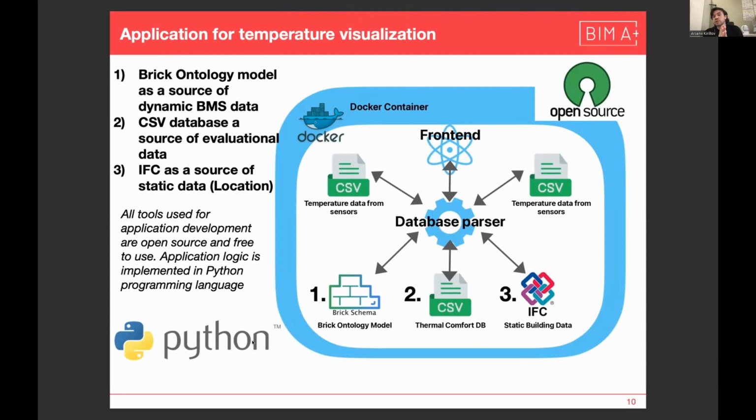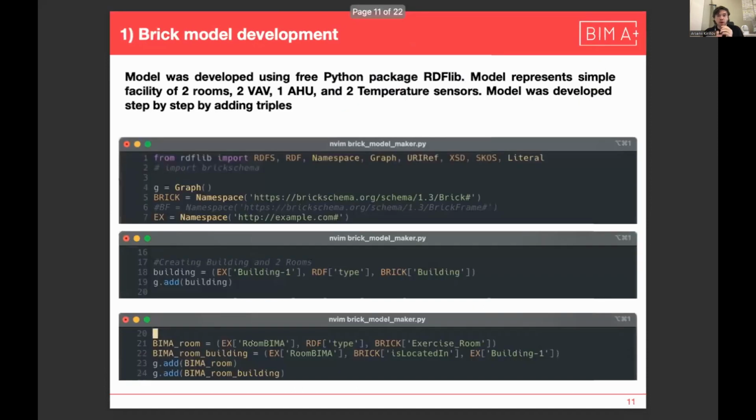And I use an IFC as a source of the location data, since we have a different climate everywhere and we have to know the specific location of the facility. But it is also possible to define it manually. The purpose of this application is to build a simple heat map that will show us whether everything is going well, or maybe it is hotter or colder than we want it to be. So I will show you how I did that.